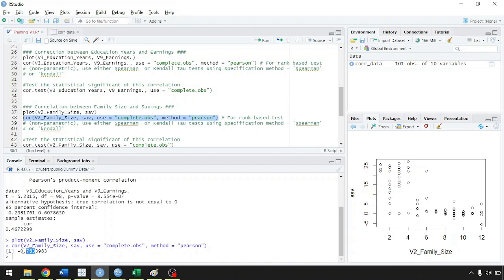And not only is it high, it's also a negative correlation, as we just saw. It means when the family size goes down, the savings go up. The fewer the family members, the more likely they are to have more savings. Or the larger their family size, the less likely they are to have savings. There are families that actually owe rather than having savings, while the families that have savings tend to have fewer people.